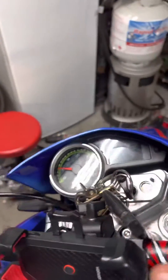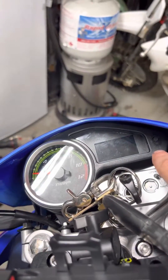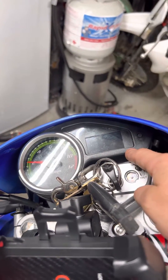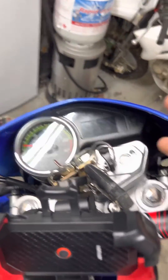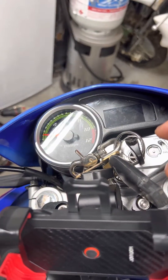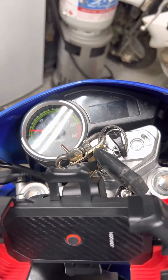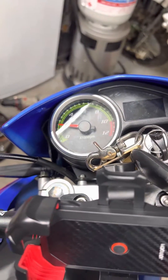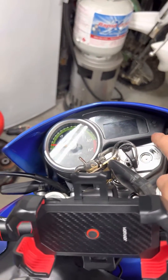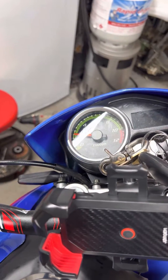Aside from the wiring nightmare — I'm going to go into that in a later video — this digital dash for the TVR7 was originally made for a Hawk 250. You have to do some wiring changes. You can check those out on Jay's Solo at Hertz YouTube channel; he goes over this in depth. But some of these newer dashes have a different programming mode than what everybody's showing.